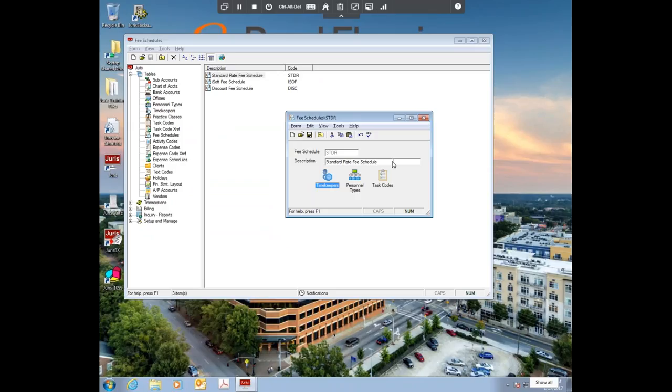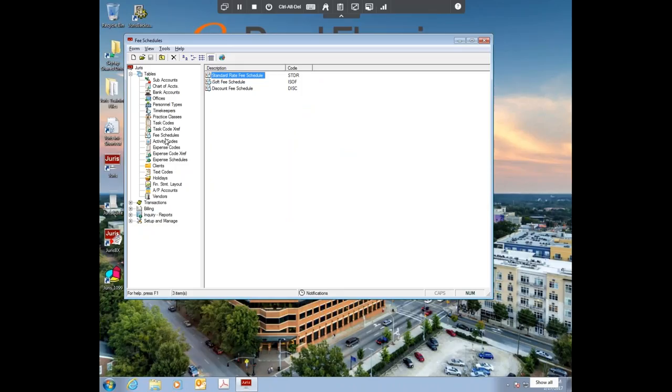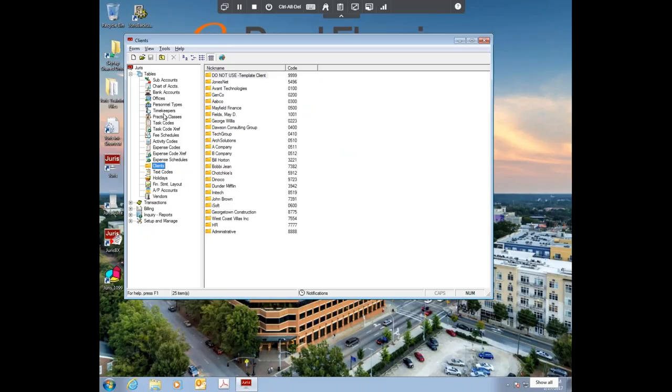And for those of you on the session who are well familiar with how this hierarchy works, this may be a little bit of a review, but let's talk about how the rubber meets the road: how do you connect these fee schedules to individual clients? So what I'm going to do is close down the fee schedule and go into our client list, again, under tables. If you're under tables, you can get different types of codes and time entry topics, timekeepers.